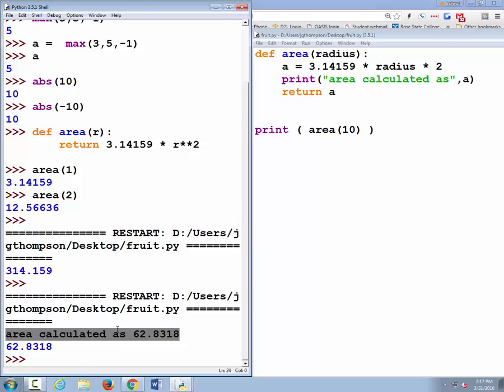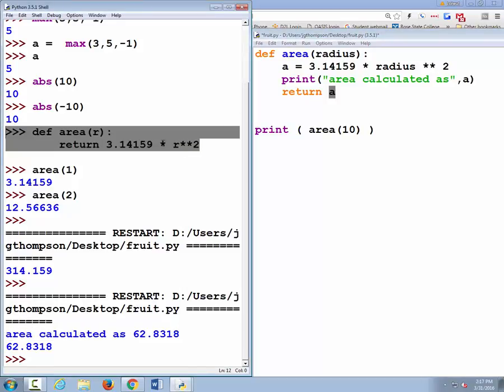Now, this is a pretty simple formula to debug. We just look at it and go like that. But that is why you might want to do the calculation and then return it separately as a variable, rather than to do what I did in my code example here, which is just to return the result of the calculation directly without storing it in a temporary variable.